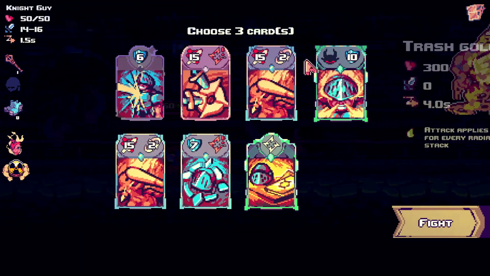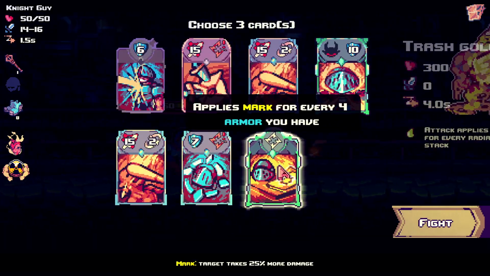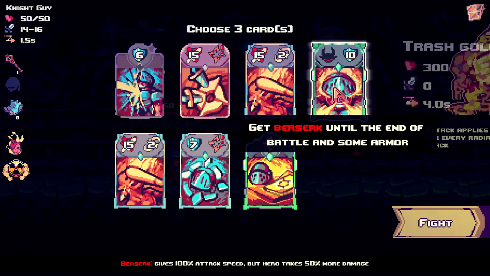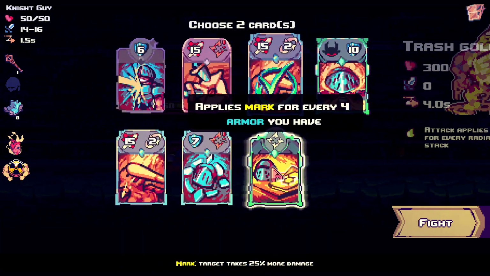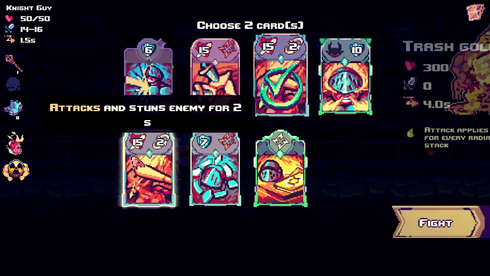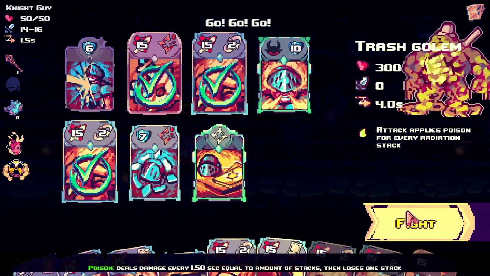So now we're doing the trash golem again. So maybe this is floor 2. Okay. Berserk until the end of battle. No, let's not go berserk. We'll take stuns though. And armor, but not upgraded. So take the stun. I don't know if we have marks, but we'll take that anyway.